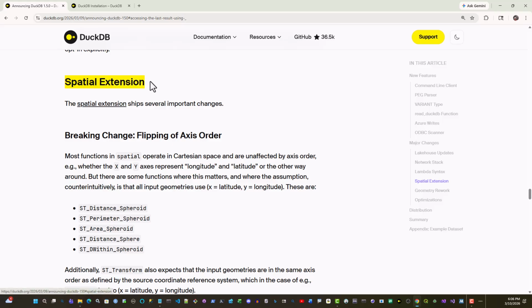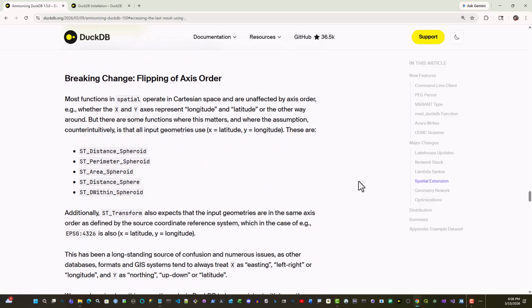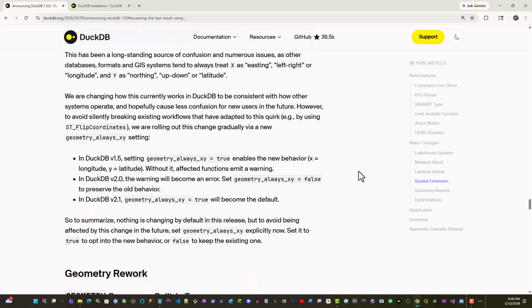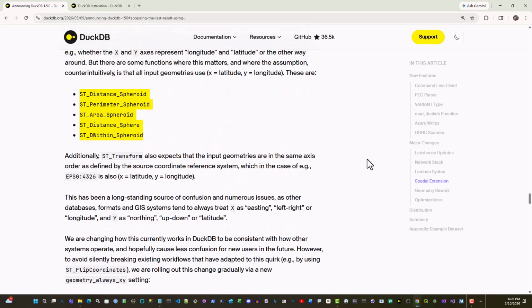There are spatial extension changes. So if you're into spatial, which used to be very big for me many years ago, I used to work with spatial databases, and I'm very familiar with all this stuff here. I'm very familiar with geometry versus geography, the measurements, how you do the lat long calculations, how you convert from degrees to latitude, longitude, decimal conversions.